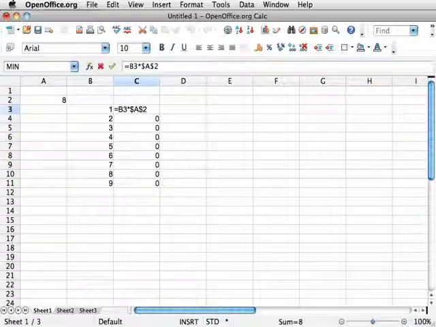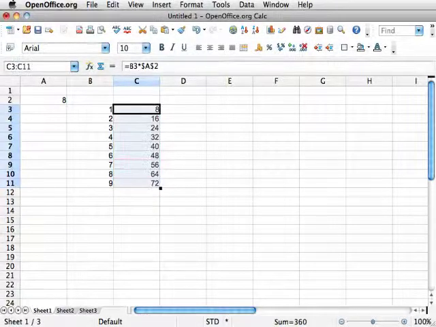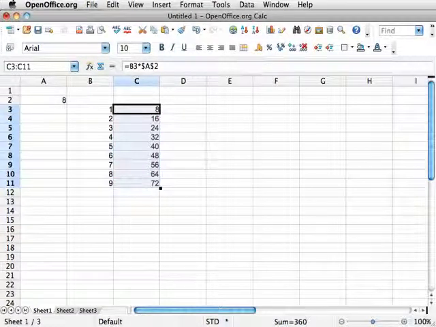We're going to change the formula in cell C3 to show an absolute reference for cell A2. By absolute referencing that cell, it will not change when we copy the formula. To make it an absolute reference, type $ signs in front of the column and the row. Now we will fill this formula down. Notice that the results are correct.